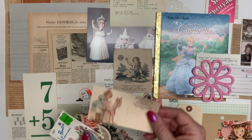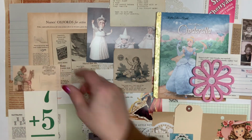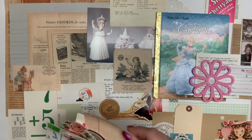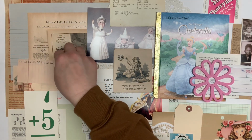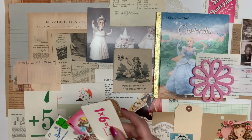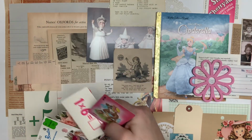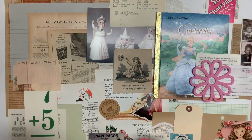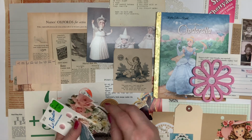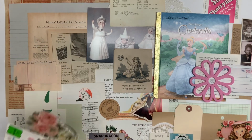Just a little, this isn't vintage, it just looks vintage, a little piece of paper there. And then another little vintage one here. Here I've got two flashcards, both are vintage. One is from a Snap game, I think, and then one is just a flashcard, and they're both in like a hot pink color. This is just a little ephemera piece, not vintage.